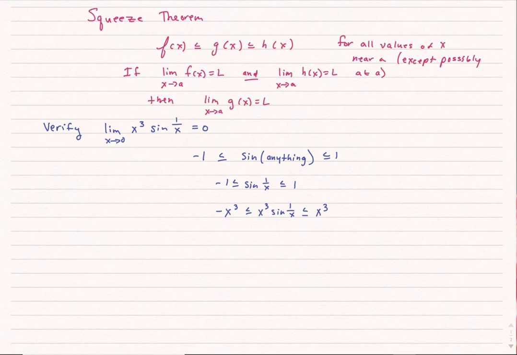Now I can take these two endpoints and see what the limit of those are as x approaches 0. I have these two polynomials, and by my polynomial limit theorem, I know that I can just do direct substitution, and that means that the limit as x goes to 0 of negative x cubed is simply 0. The limit as x goes to 0 of x cubed is also 0. And then I can say, and I'm going to have to write this out, that by the squeeze theorem, the limit as x approaches 0 of x cubed sine of 1 over x, that also equals 0.